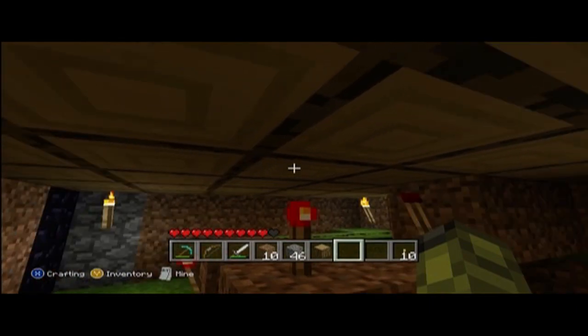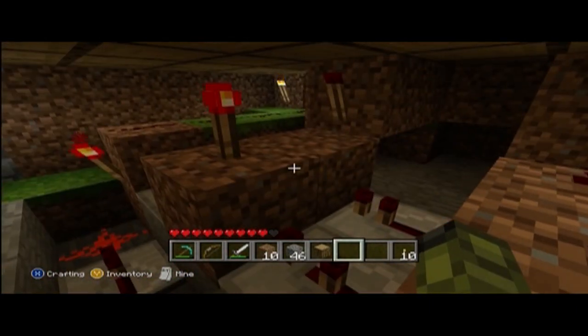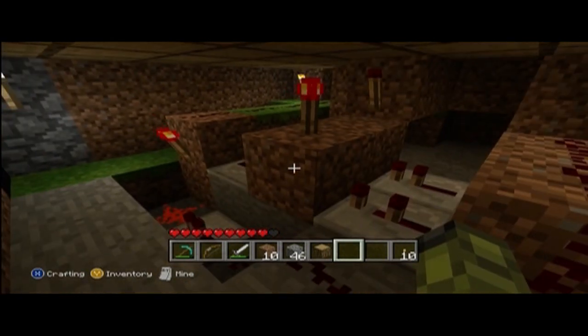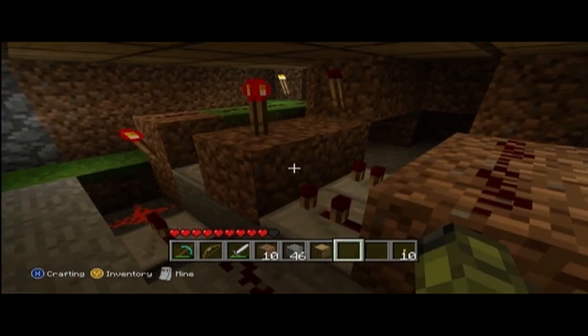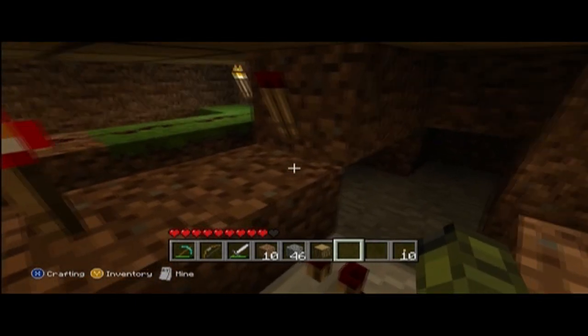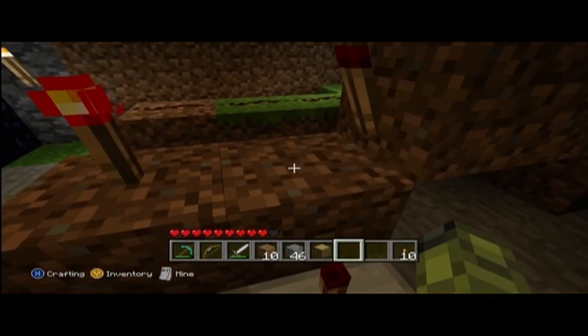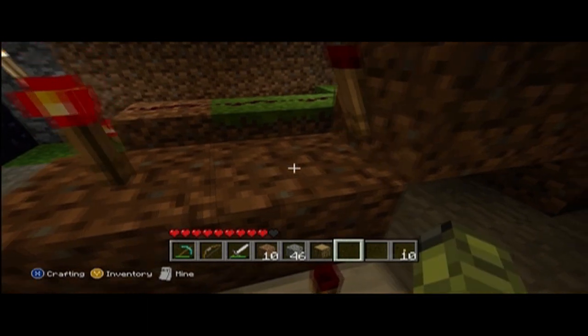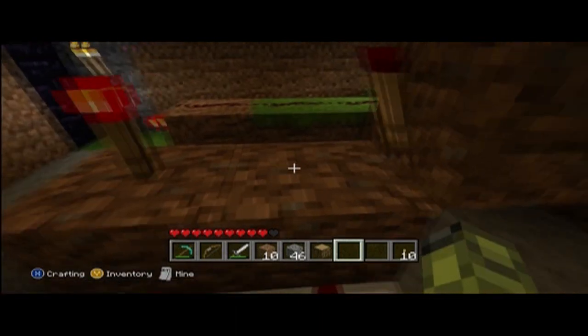So what you do to start this out, because the reason it doesn't quite work yet on the 360 version is that it's not fully updated, is place a redstone torch here and a redstone torch there. I know there's not one right now, because that's what keeps the circuitry working, but when you do that, only one iron door is going to be open at that time. So you place one there and you place one there. That opens one iron door.